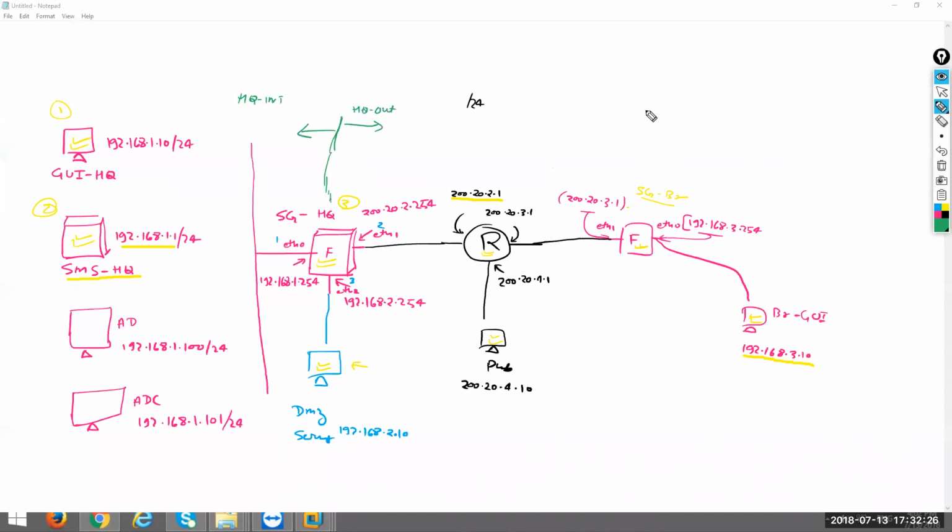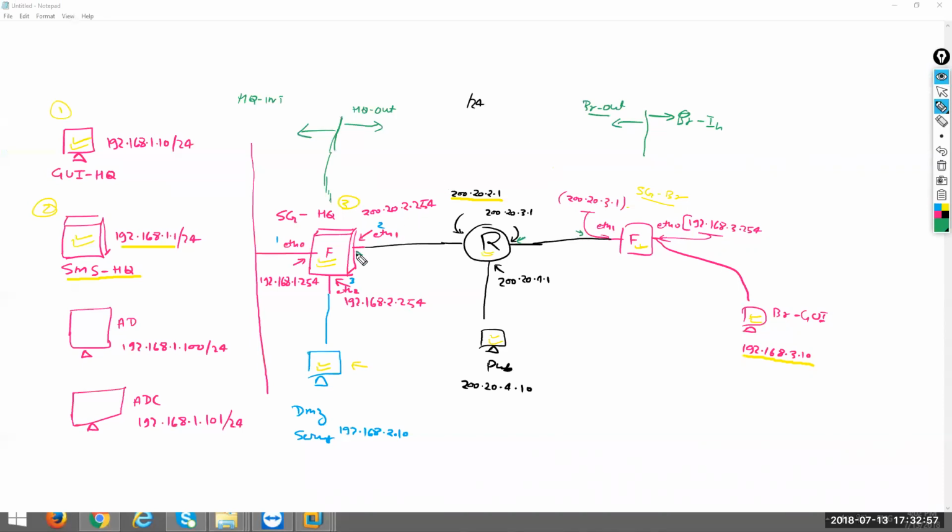Similarly, if we draw a line here at the branch, this segment I'm going to call BR in, means branch inside, and here branch outside. Also, you can easily understand that if you want this interface and this interface to be communicating, they both should be a part of branch out.